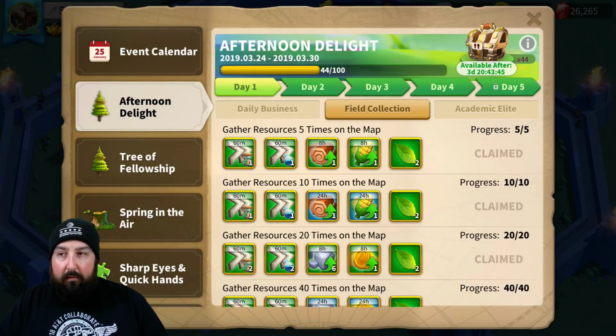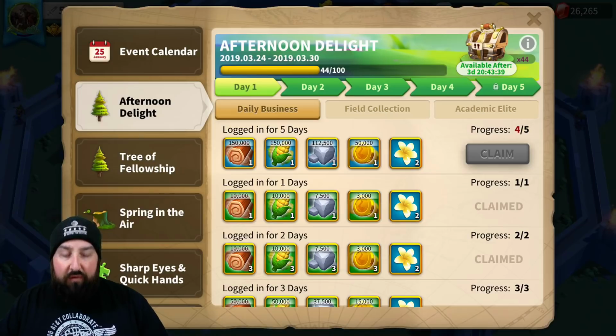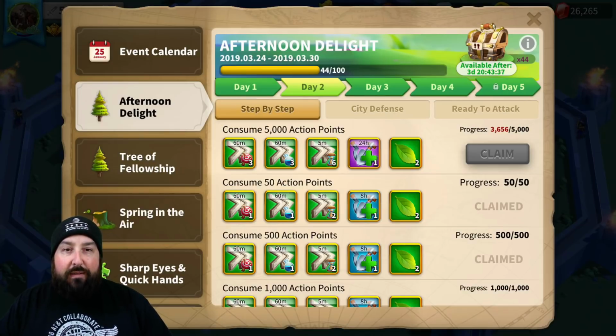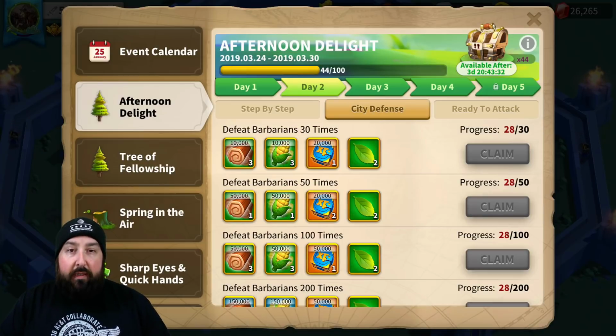I've been diverted to other things. So the first day I've gotten pretty much taken care of. Obviously, daily business, you need to wait the full 5 days to get that. Day 2 is step by step. That's action point consumption. This will happen by itself as you're doing the next ones.